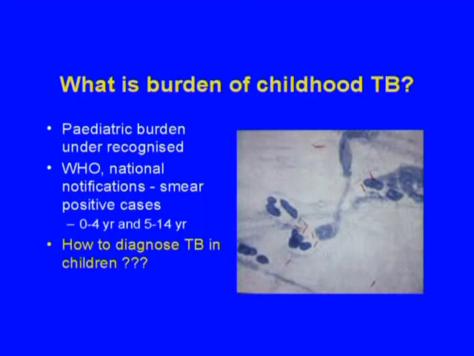this is because traditionally reporting of TB cases has rested on smear positivity. So finding a smear positive case would translate into this being TB, and that is what would be reported to the World Health Organization as TB. But as we know, children firstly very seldom produce specimens, and secondly, even when they do, they usually smear negative. So this has been a very poor way of measuring the burden in children.